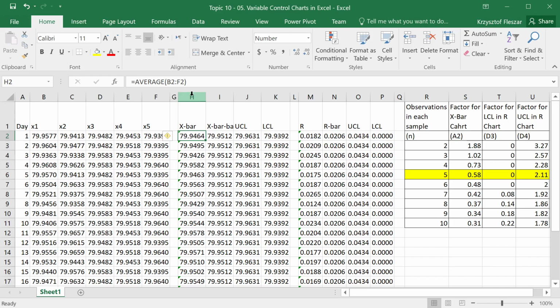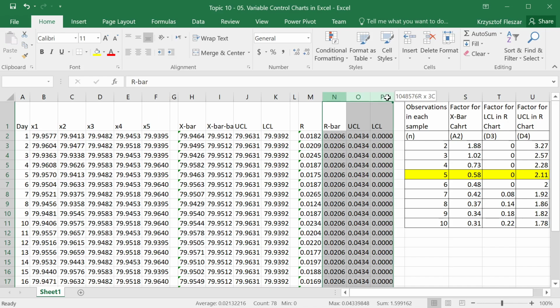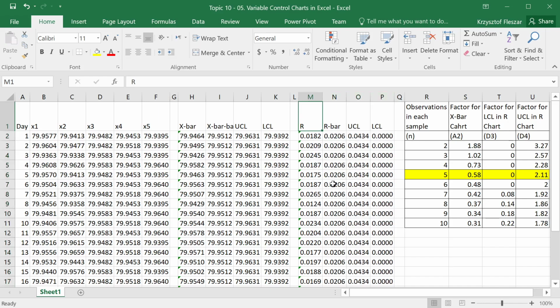So the actual value I want to display is X bar and R. But I also want three straight horizontal lines, X bar, upper control limit and lower control limit for the X bar chart. And the same thing, R bar, UCL, LCL for the R chart, for the range chart.